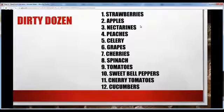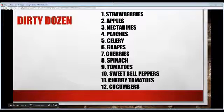This year we're gonna have grapes. 3, 4, 5, 6, 7 of them growing in my garden. Okay, so cucumbers, cherry tomatoes, sweet bell peppers, tomatoes, spinach, and then we have 3 apple trees, and we grow strawberries as well. And this year we'll probably add some of those others. So that's the best way to avoid all of this, is to grow it in your garden.